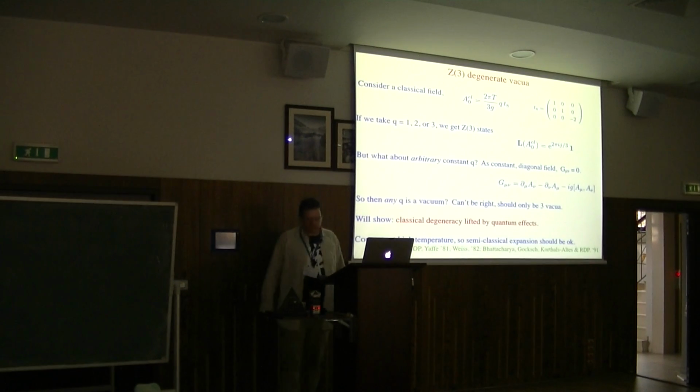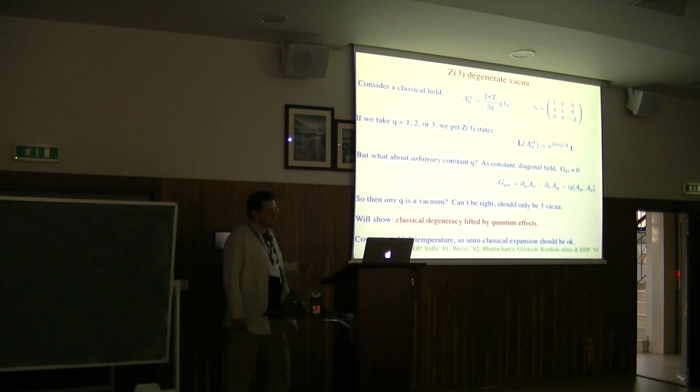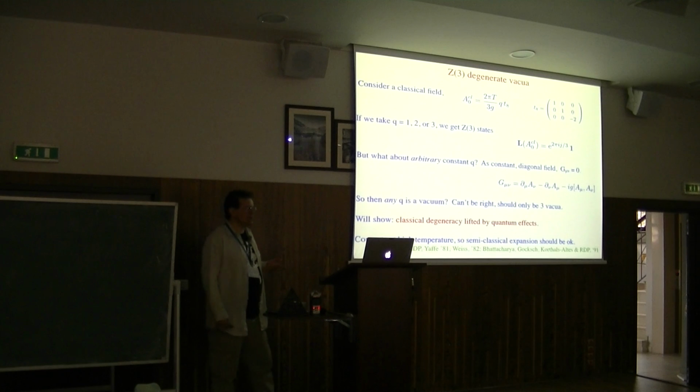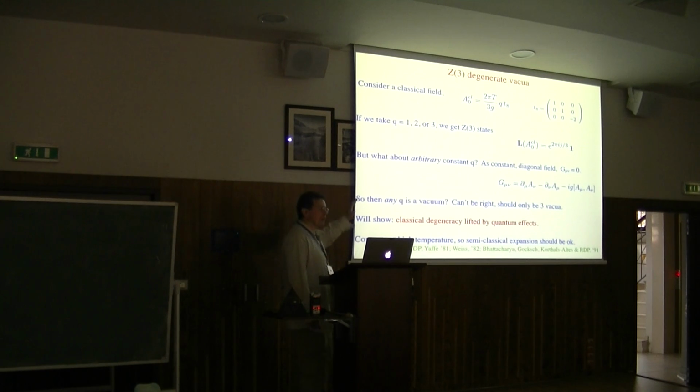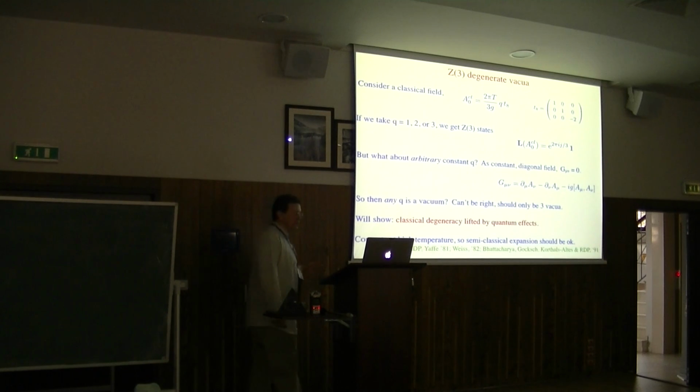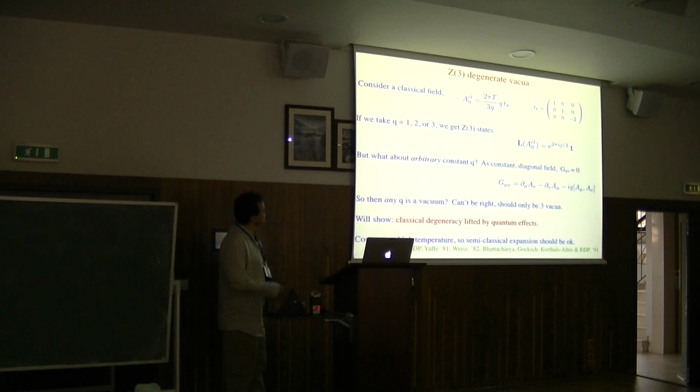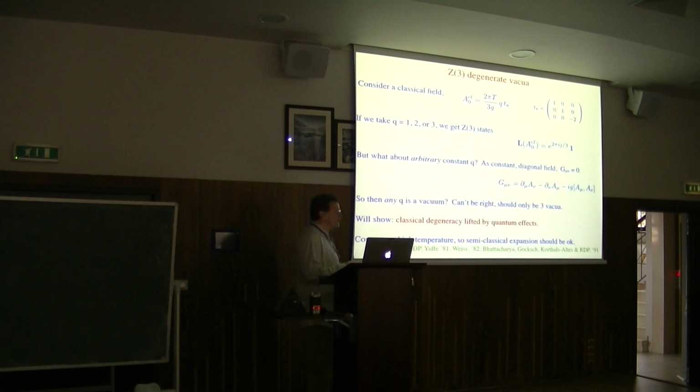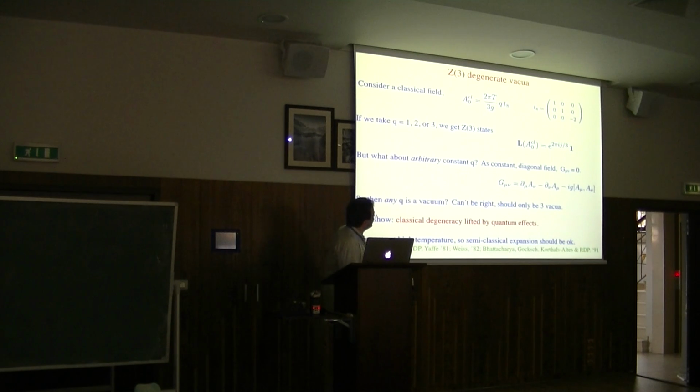Okay. Let me then go on to consider a simple example. And here I'm going to show you, this is the first part I hope everybody got to some extent. The confinement is with the Z3 symmetry. Now I'm going to give you a simple example that's nevertheless illuminating. And that is, consider a classical field where now I'm going to concentrate on SU3.